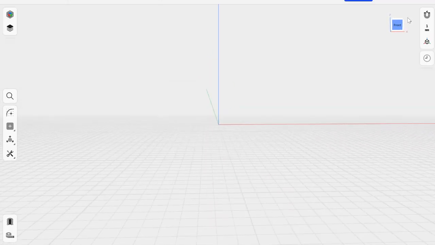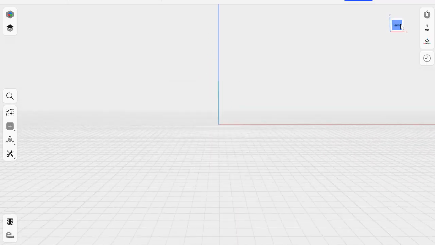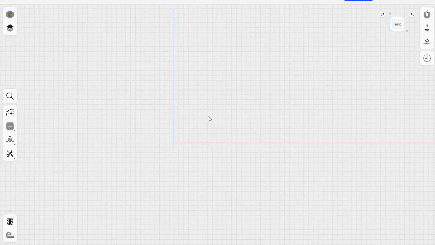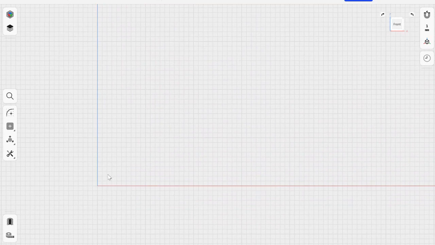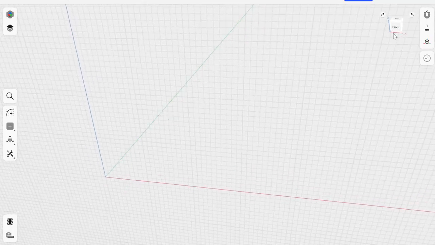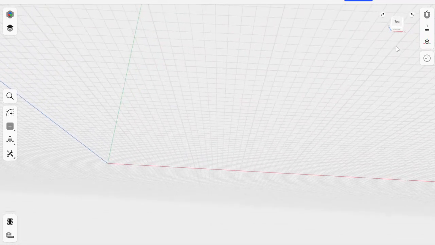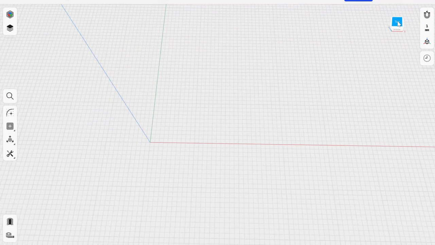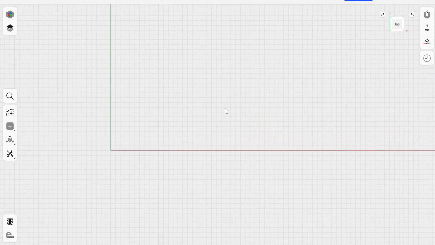So if I want to be facing side on, I can move it so that I'm facing the front, right? And then you can just click on that surface and Shapr will orientate everything to be facing the front. If I want to move this center point around, maybe down to the bottom here, I can use the middle button on my mouse, click it and drag and let go, and that will allow me to move that around. Alternatively, if I want to draw from the top facing down, maybe I want to draw the bottom of something and then build up, I can orientate this to top. So click on top and then do the same thing.